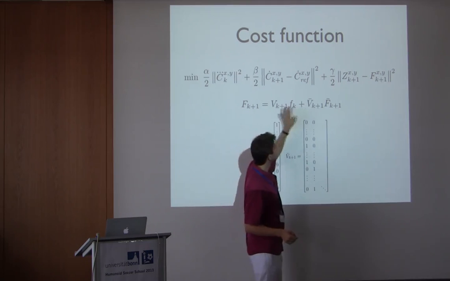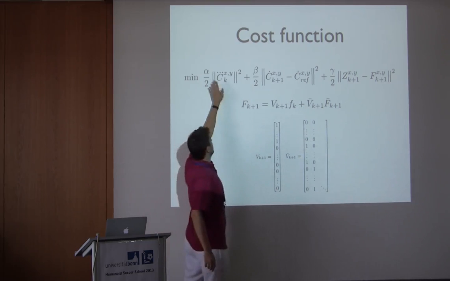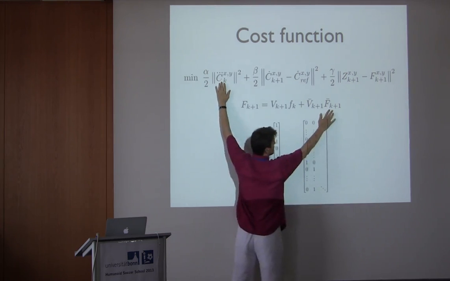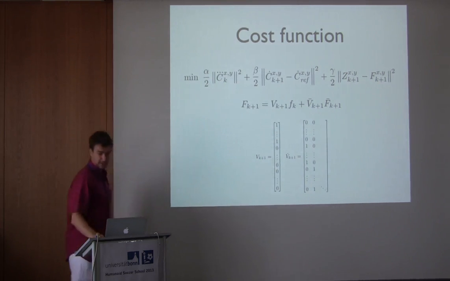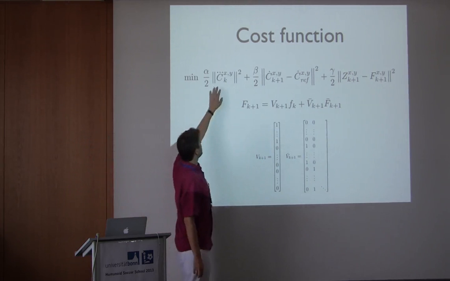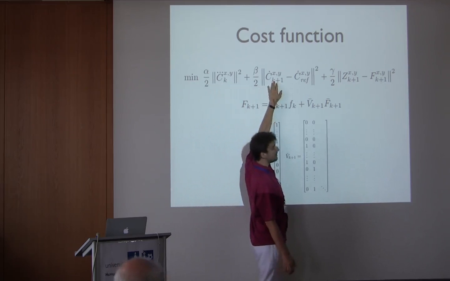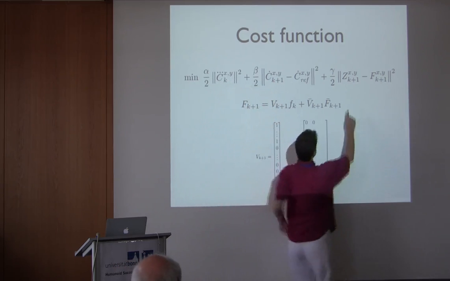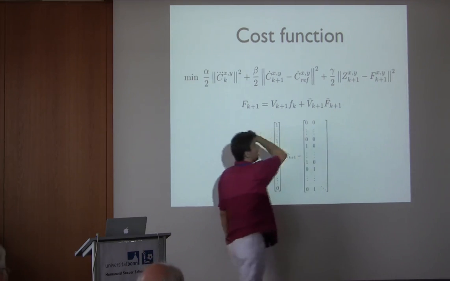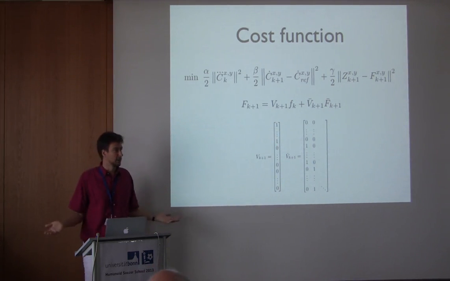So we have these additional matrices that we introduce. And the variables that we want to find are the jerk of the center of mass, which will give us the motion of the center of mass, and the position of the feet on the next steps. This is directly the variable that we find. Here we saw that this is a linear function of this variable, and here too, and this is also a linear function of this variable. So we have, in fact, a sum of squares of linear functions. So this is a quadratic function.